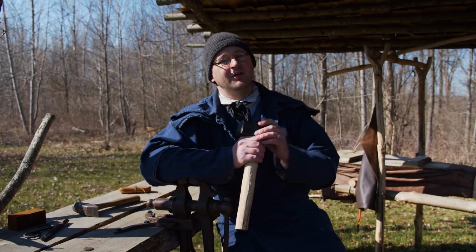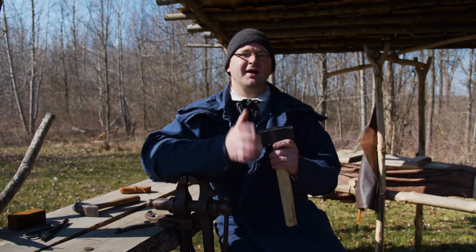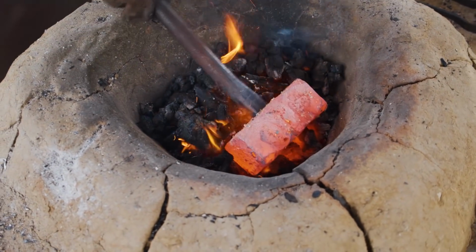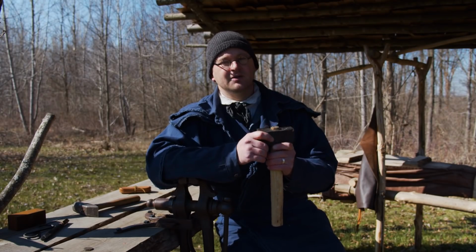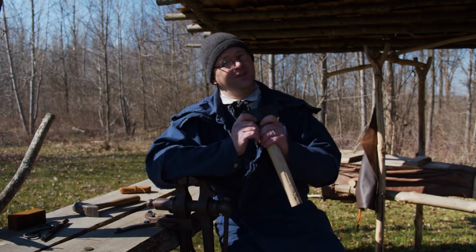So, this hammer, one of the hardest projects we've ever had to do. Really pushed that forge to the limits. Took a lot of heat, a lot of frustration just trying to get it hot enough. Because you can get it hot to where it's glowing, but it has to be hot enough to where you could drive the punch right through it. And it took a lot of trial and error, a couple days. Honestly, it wasn't one day that we did this.